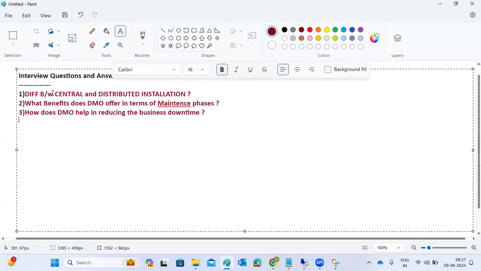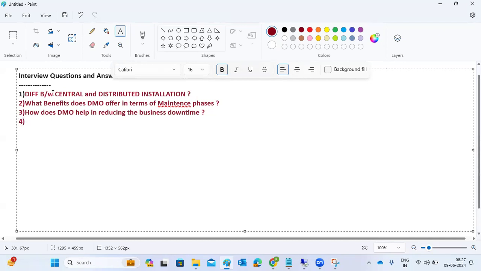Reducing the downtime directly contributes to a lower total cost of ownership, right? Mainly it reduces the downtime for performing the activities. Either you perform the DMO with system update or without system update, with migration or without migration, with system move or without. Based upon our business scenario, we can choose it here, right?